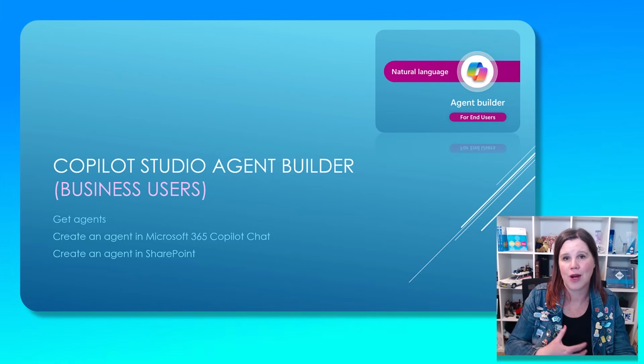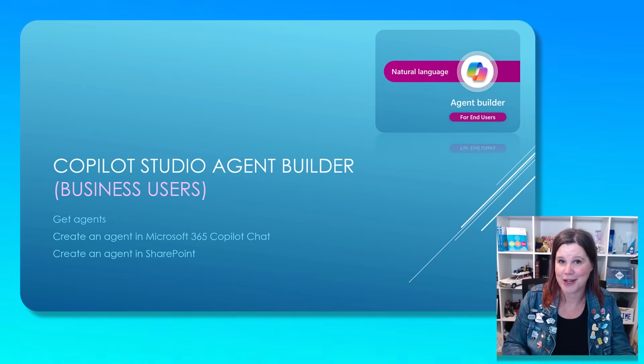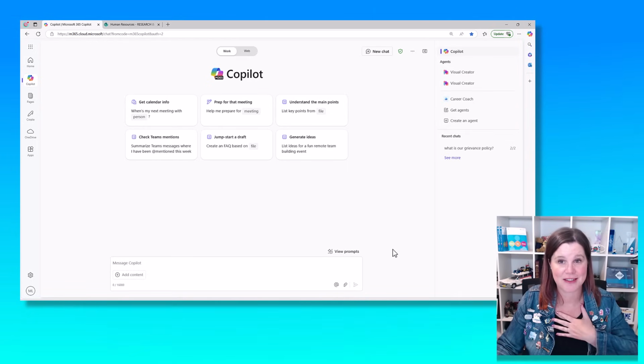So I'm going to go through how you can, as an end user with natural language and no other more sophisticated skills, get access to pre-built agents, create an agent in that Microsoft 365 Copilot chat. And for good measure, we're going to throw in creating agents in SharePoint here as well, because that's a thing that comes up. I'm in my Microsoft 365 Copilot chat experience here as a business user.